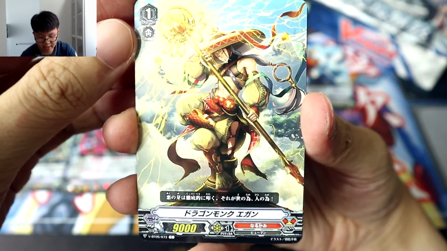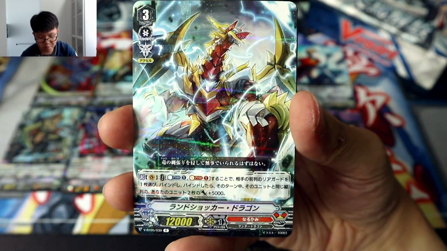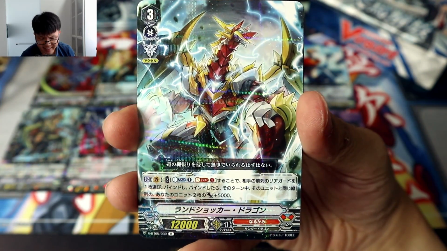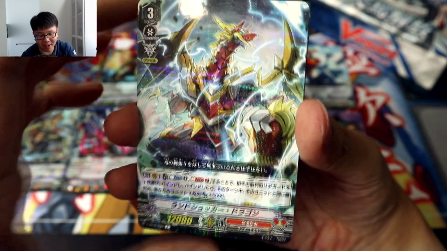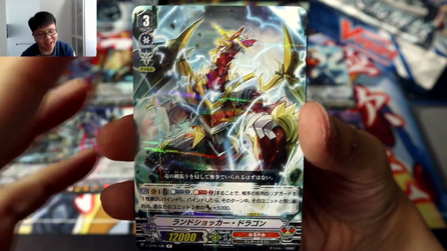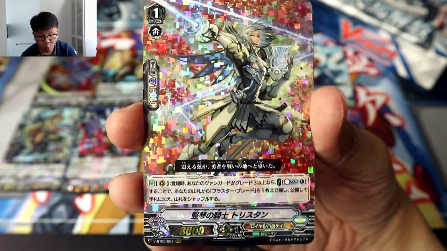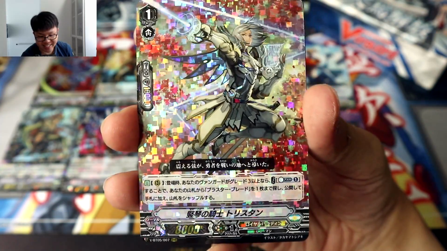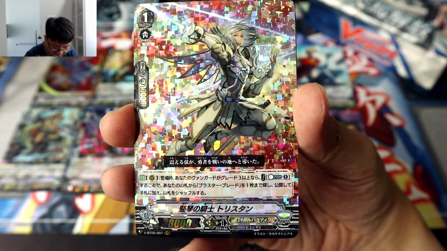Let's see, Dragon Monk Gen, wait, I feel like we've seen this already. Ravioli, Lilac Witch, PP, and what is this? Land Shocker Dragon, a rare for Narukami, but why does it look so cool, man? This deserves to be a foil, like, even a triple rare or a V... Whoa, wait, Tristan? I was not expecting Tristan's V-Series art to look so epic.